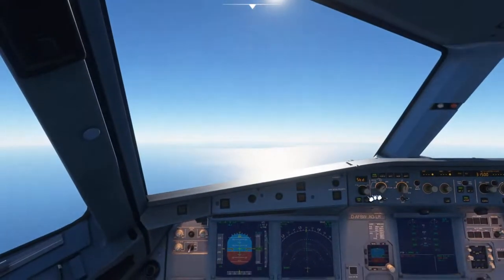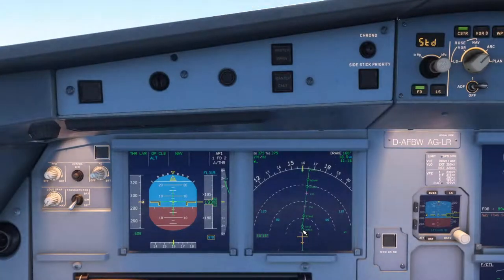And the navigation display we need to change to 160. So we can see that we're approaching Drake, and by the time we get to Drake, we should be at 31,100 feet. So we're on our way, but it's not a very aggressive climb. So we can go to, nope, okay, let's leave all that as it is. Speed check. Less than 300, that's fine. We'll leave everything as managed at the moment, because frankly, I don't know what I'm doing.